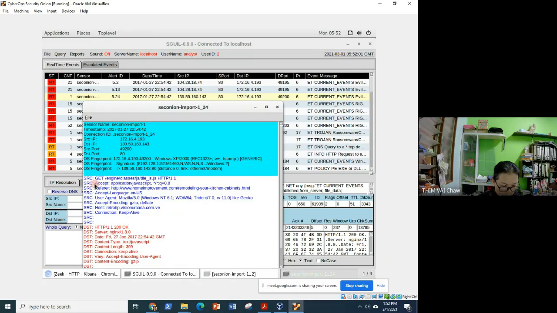This particular alert ID 5.24, looking at the transcript over here, you are going to get the source device. The source device is going to send out the get message, a get request message to look for HTTP/1.1.